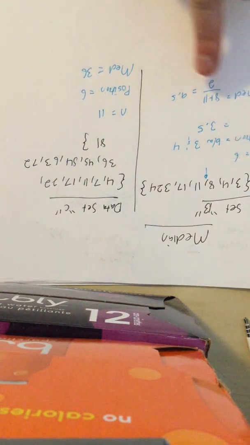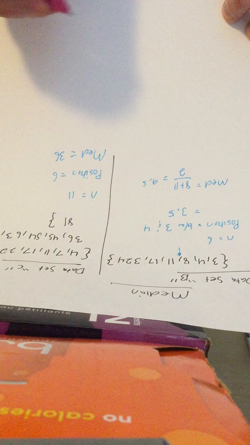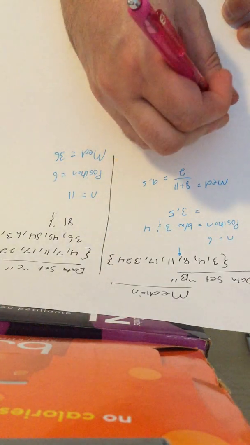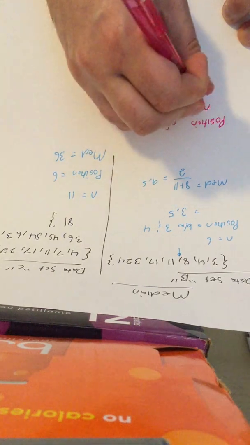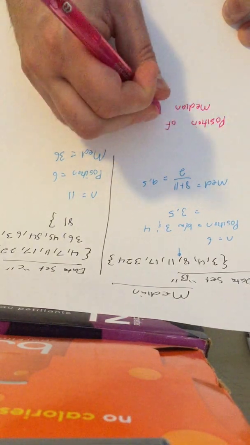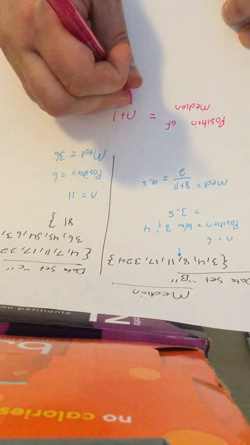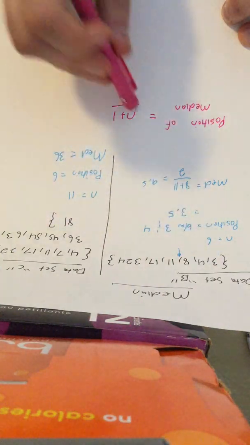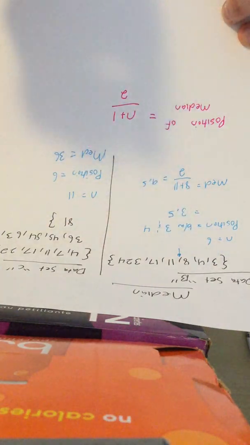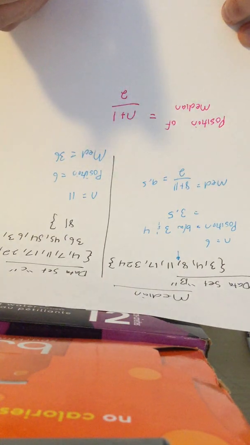So from n and from the position, we can actually get a formula. It is not an official one, it's kind of one I've made up, but we're going to use it anyway. The position of the median, so not the actual median, but the position of the median after you've taken all the data and lined it up from lowest to highest, is going to be n plus 1 over 2. So when we had 6 data points, 6 plus 1 over 2 is 7 over 2 is 3.5. When we had 11 data points, 11 plus 1 is 12. 12 divided by 2 is 6.